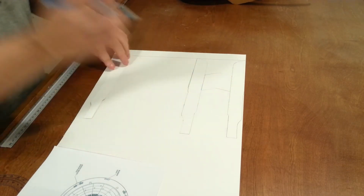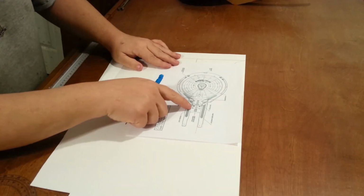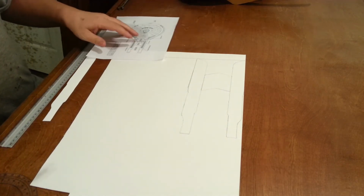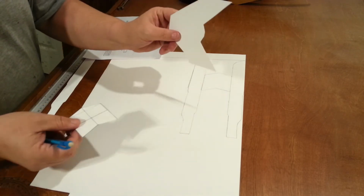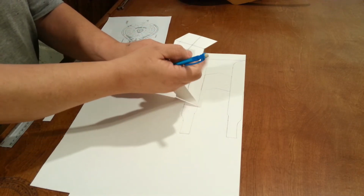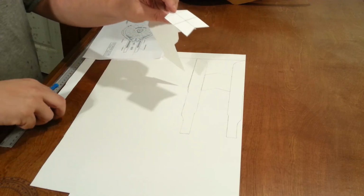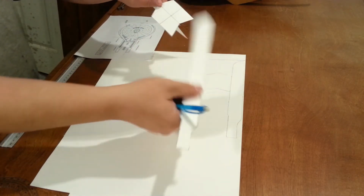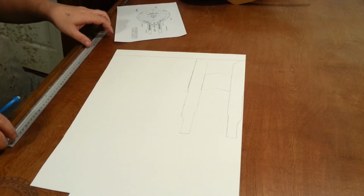There we go. And here you can see, I don't know if it's visible, we have this one pattern for this. And when we get this cut out, this pattern is the upright pylons. This one is the cross. Will be cross fitted like this. And the warp engine will sit like this. But this will be one piece for our middle. That will give us stability too when we start putting it together.